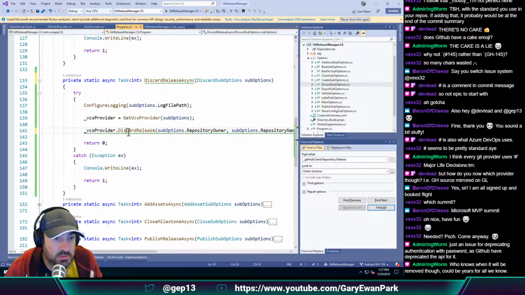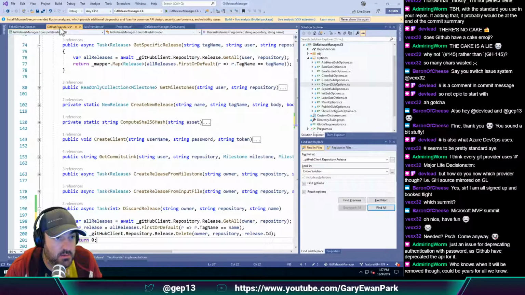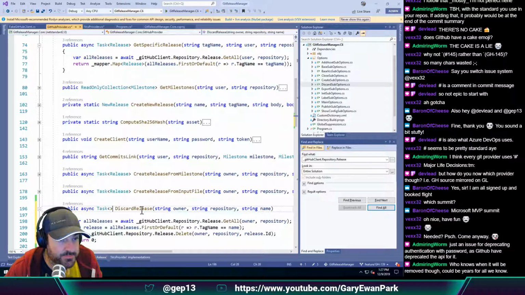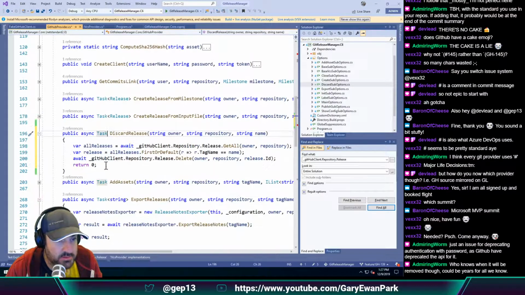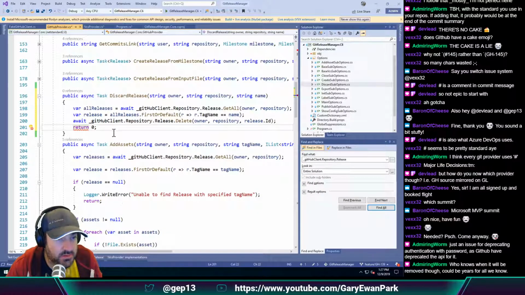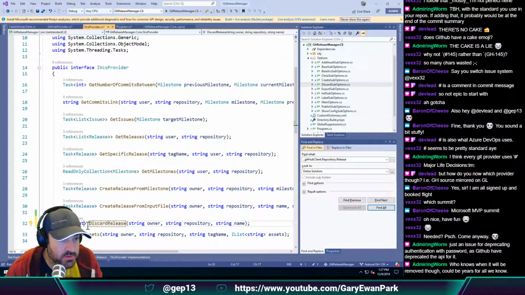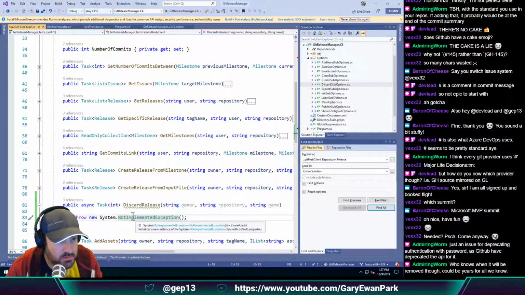So this is not going to be an int, it's just going to be a task, I think. What do we do here? We just don't do anything, right? It's just a return. Yeah, I think that's what I want to do. And let's change this to be just a task. And then I'll need to change that in my fake GitHub client as well.